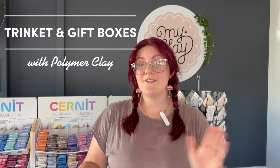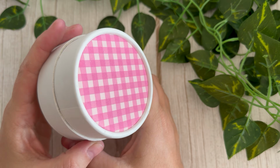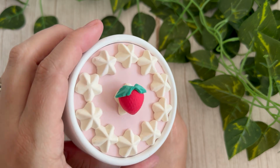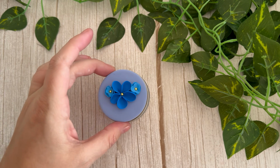Now, if you have any of your jewelry items or giftware that you like to gift to people or sell at markets, it's actually a great way to package them up in a cute little package or sell them as a specialty item for, say, someone who's having a special occasion like a wedding or a birthday coming up.